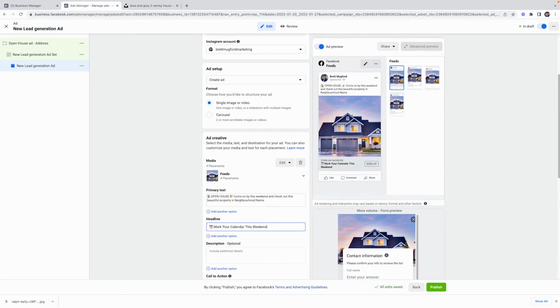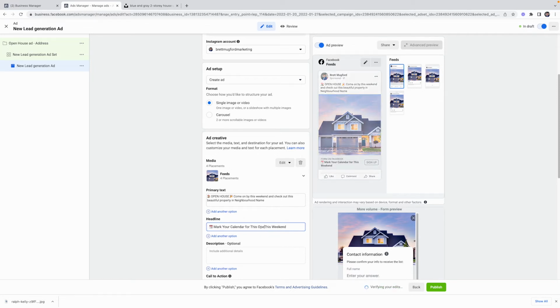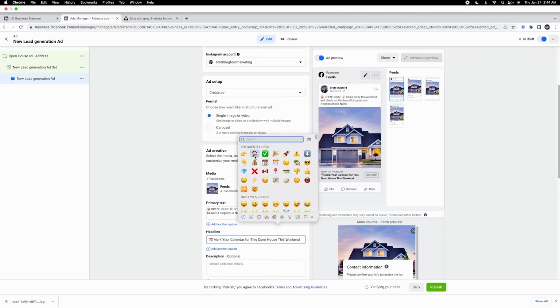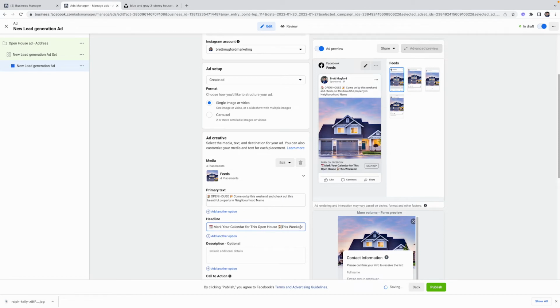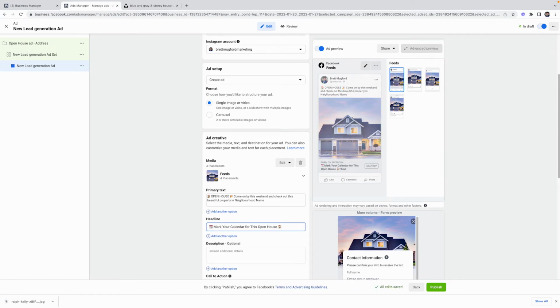And they'll see at the top here, open house. Mark your calendar for this open house. Throw on another emoji in there just to keep it exciting, and try and keep the headline short because it might not appear on all devices.